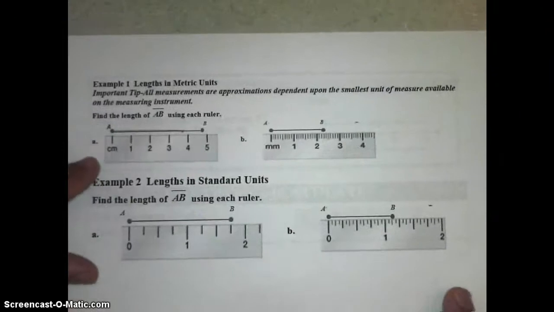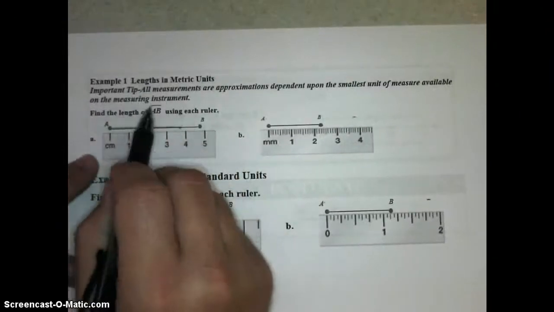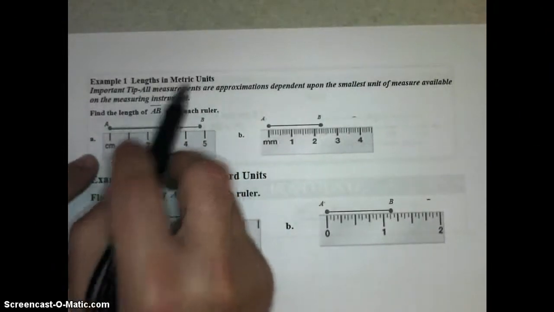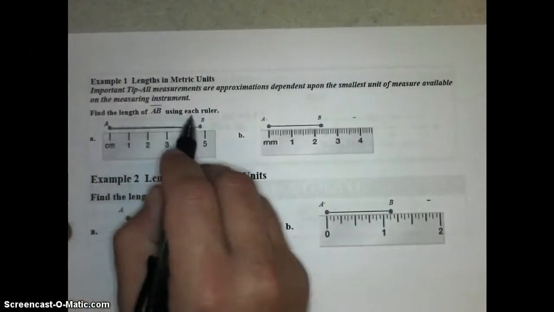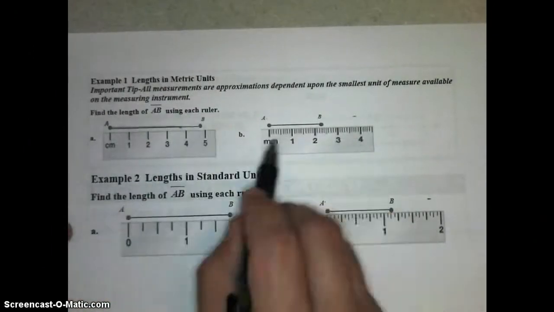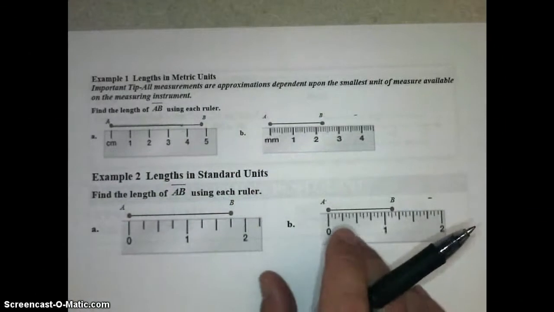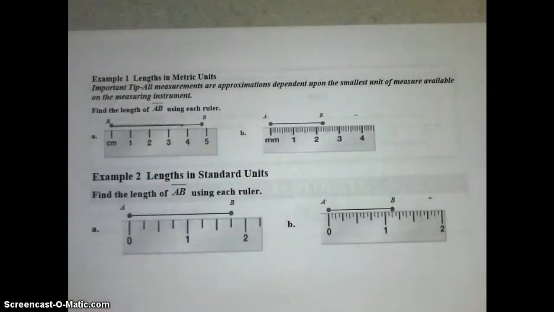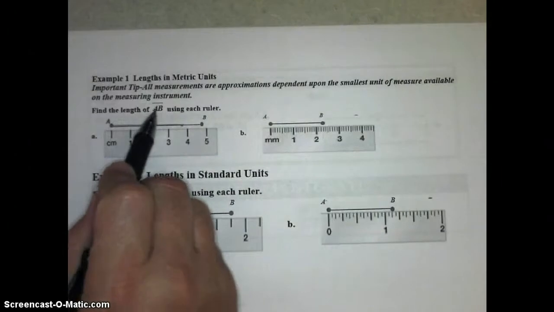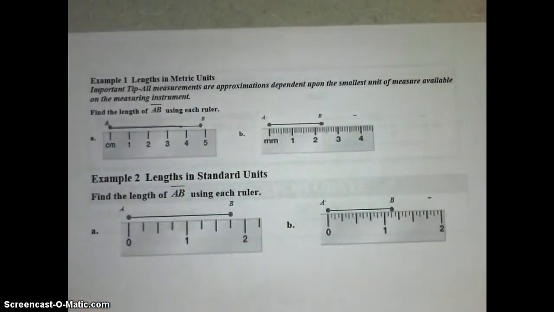Let's talk about example one. We're going to talk about length of segments in metric units. Metrics being centimeters, millimeters, so on and so forth. So we're going to find each of these lengths using the ruler that I provided for you here, so we're all using the same scale. We have centimeters 1, 2, 3, 4, 5, we've zoomed in a little bit. So let's find the length of segment AB using this ruler. Here's how we do this.